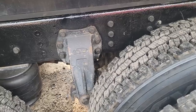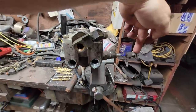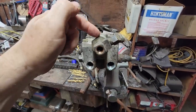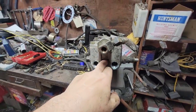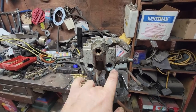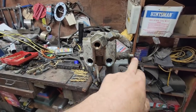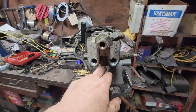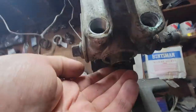This never ends. So this is our relay valve we're having problems with, and what's happening is our supply air from the reservoir comes in here, and it sits in here waiting for a signal to come in from the brake pedal to push down and overcome the spring that has it closed off and let airflow from here to these two delivery ports. So what's happening is our air is coming in, but our spring will not hold the diaphragm tight to seal off our supply. So it's constantly leaking out of the exhaust.